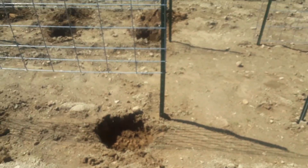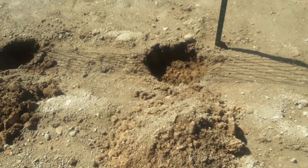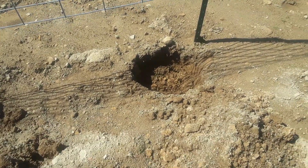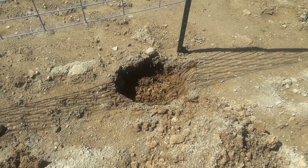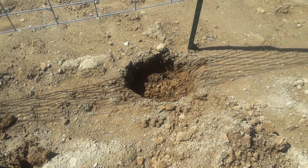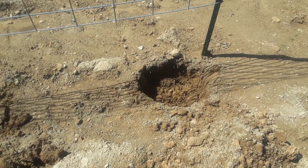I'm gonna go ahead and pre-dig some of my holes for my peppers and everything like that too. Now I've got my holes dug — I'm gonna put some compost mixed with the soil here, a little bit of Epsom salt, a little bit of baking powder, and an aspirin.